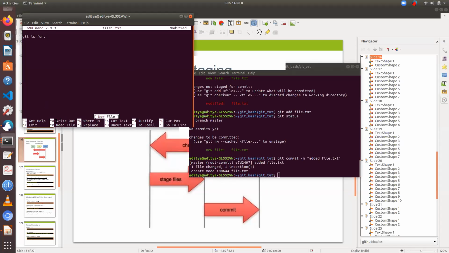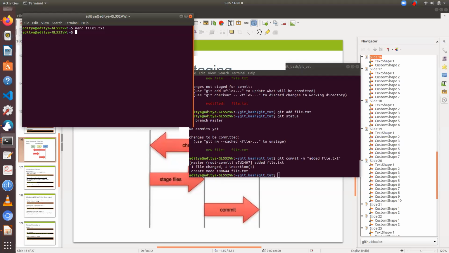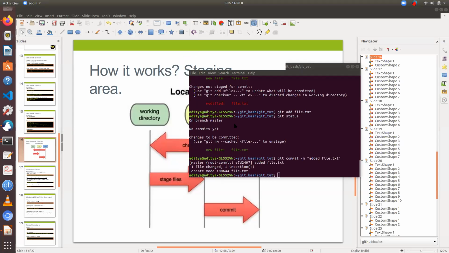Whatever command is, like O, you have to do control plus O. For exit, there is this arrow plus X, so you have to do control plus X. If you do control plus X, it will ask if you want to save the changes. Y for yes and N for no. Simply do Y and your changes are saved. I think that explains how to exit after the command.